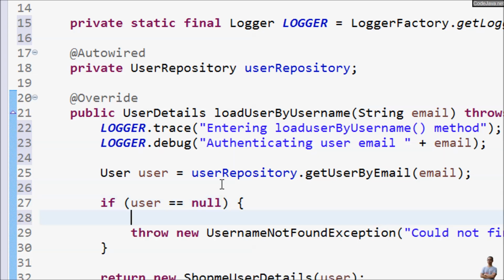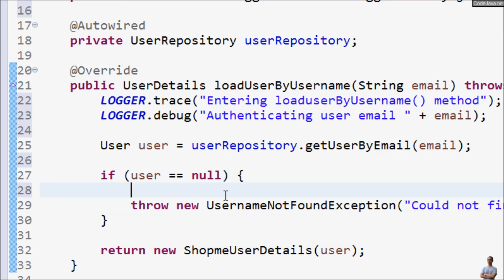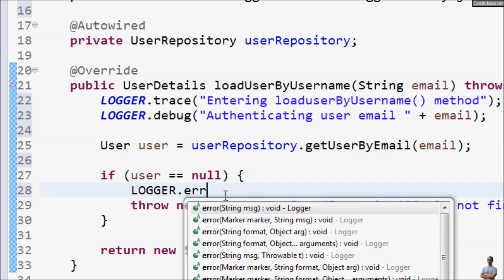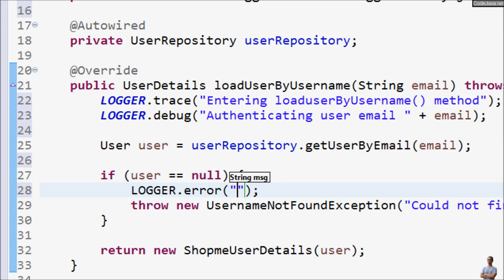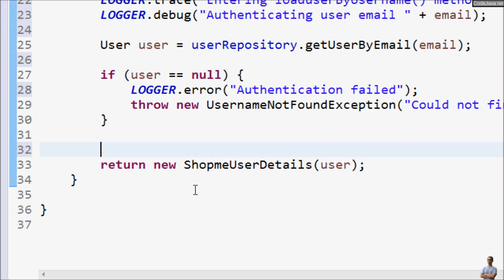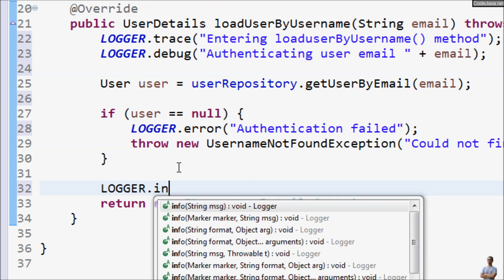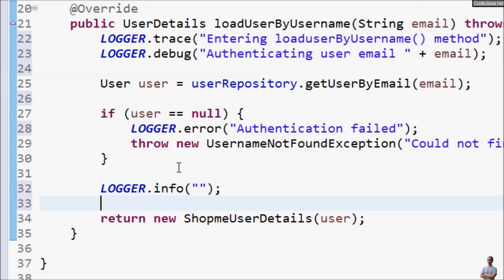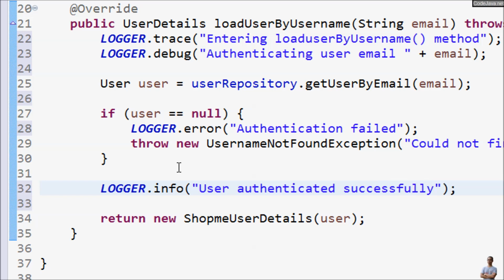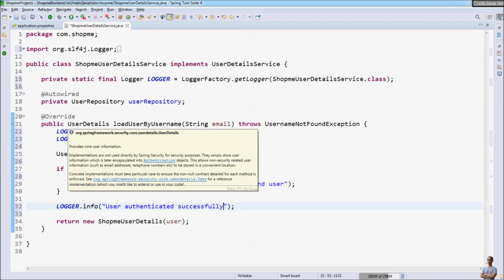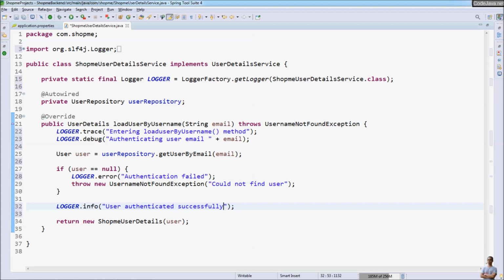And here, when the user is not found, we log an error, logger.error, authentication failed. And before returning the Shopme user details, we logger.info, user authenticated successfully. That's some examples of how to write log messages using logback.